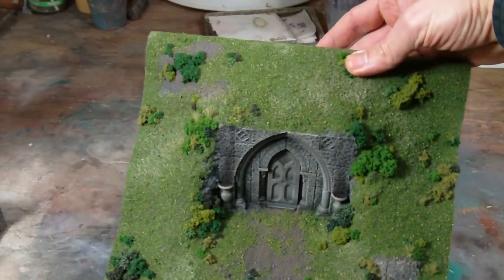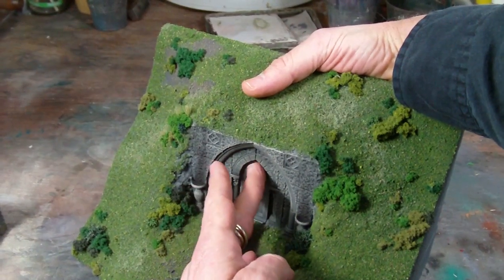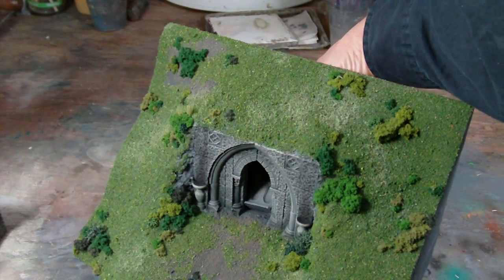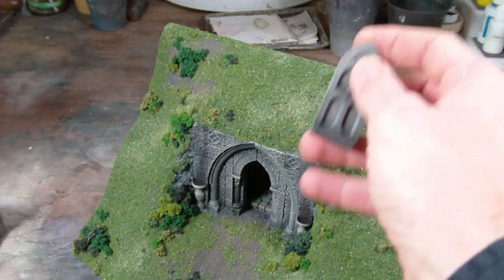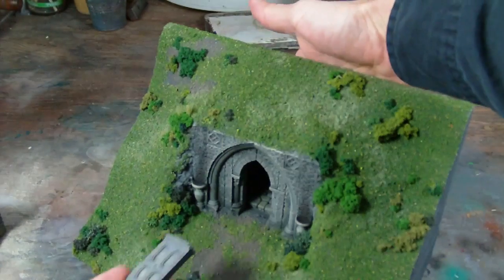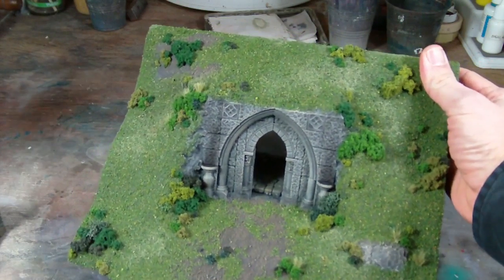The customer requested that the door be removable, and that posed kind of a challenge. So what I decided to do is just fit it snugly in there. It takes a second to press it out, but I painted it on both sides. On one side I had a little bit more weathering because you really wouldn't see the back through this very easily. But it allows you to look into the entrance and get a sense that there's looming darkness within.